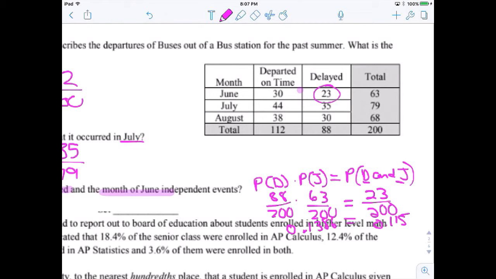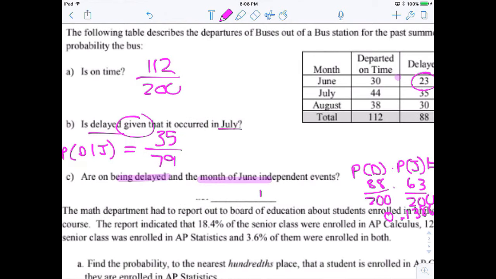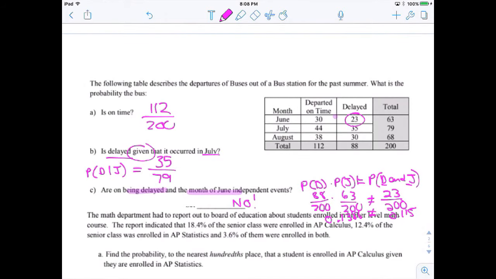0.1386. So I'm noticing here that these are not equal, right? And so because of that, I would say, are these independent? No. So if they're not independent, you could say that means they're dependent in some way, but we at least know that they're not independent, right? So independent should make you think test for independence.